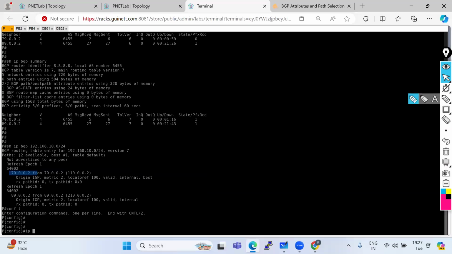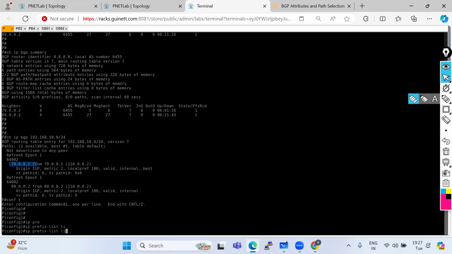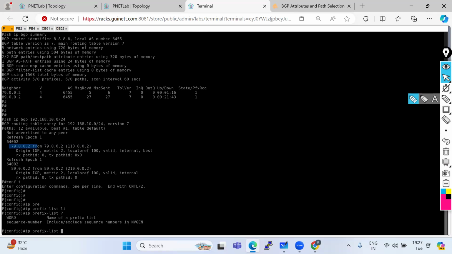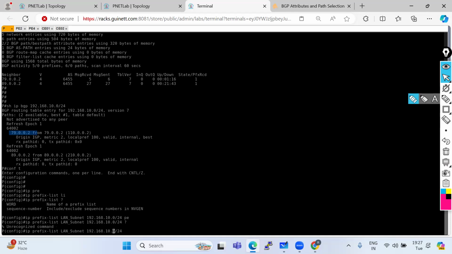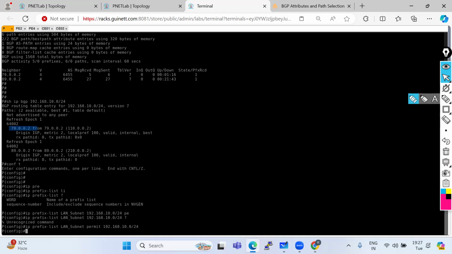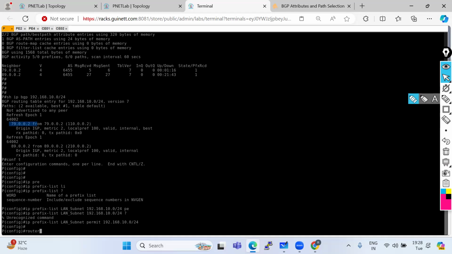So let me create the ip prefix-list, with the name LAN subnet, and this LAN subnet is 192.168.10.0/24. Permit, sorry, permit, and this is my prefix list. All right. Now I have to give the route map.